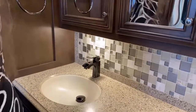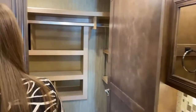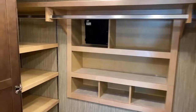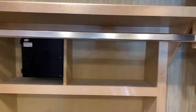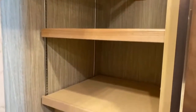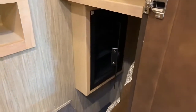The coach is winterized so I can't show you water right now. And then here in the back, one of my favorite features is this enormous closet. We're going to pan in — first of all, tons of hanging space, a ton of shelf space. But off on the right-hand side, you'll find that not only do you have great overhead shelves and shelves going down, but below that you also have Newmar's trademark in-coach safe. And then there are extra chairs and an extra leaf, plus nice storage space for shoes.